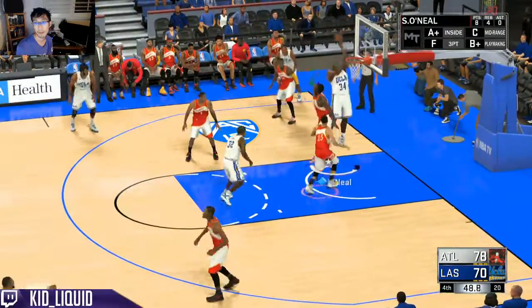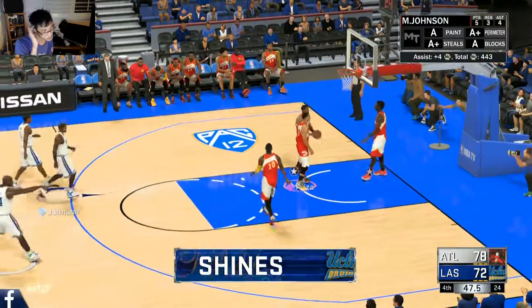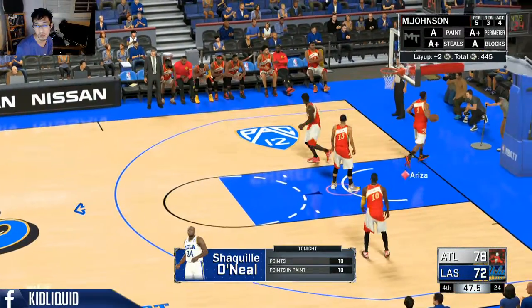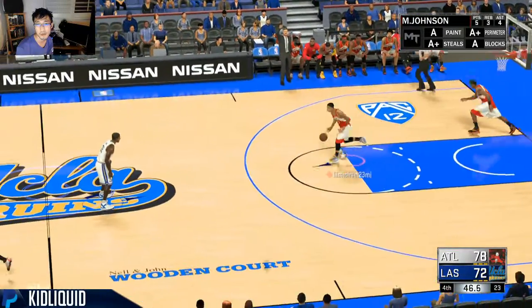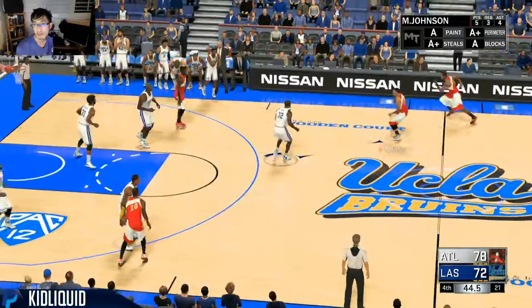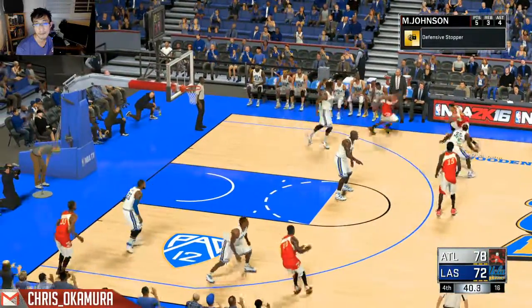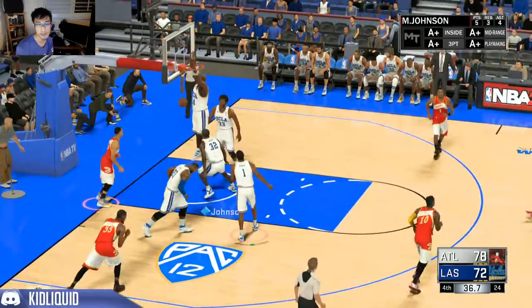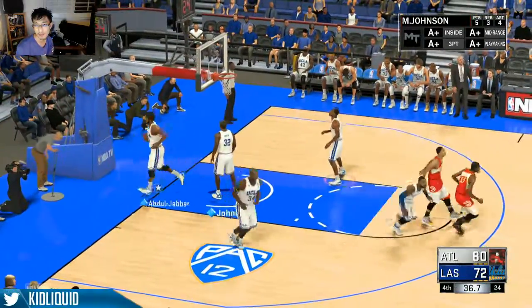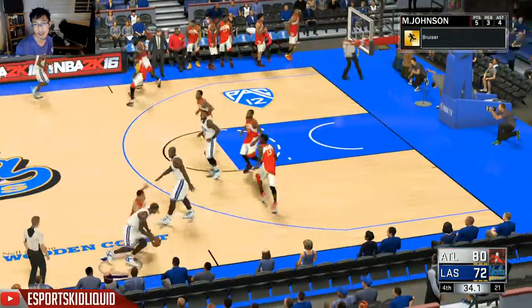The dish to O'Neal. That one falls, coming off the Johnson feet. He always knows where his teammate's going to be, and Kevin, that will let him put the ball where he wants it, right waiting for him. Outside, Green. A stupendous finish in traffic. Green's got the lead up to 8 now for Atlanta.